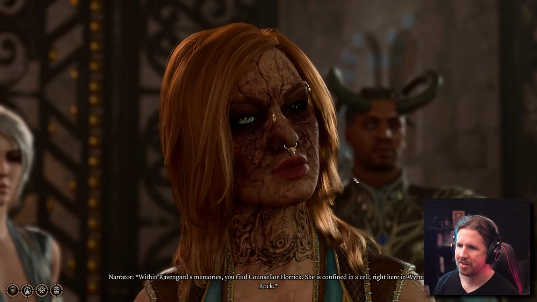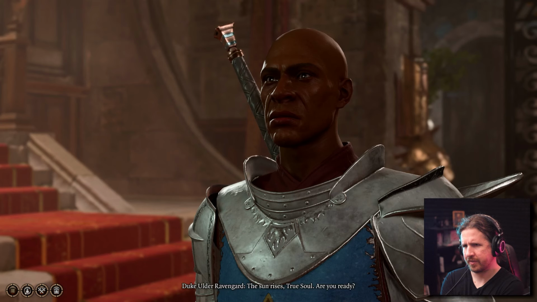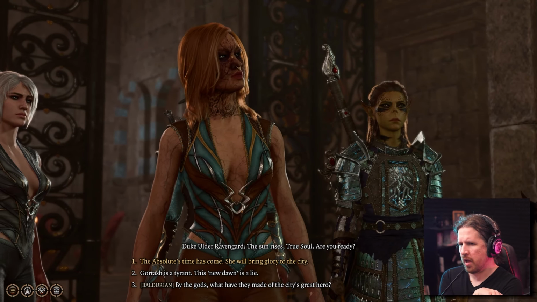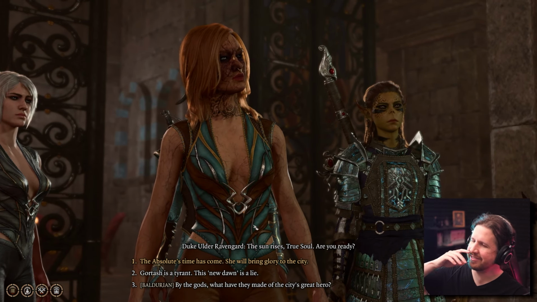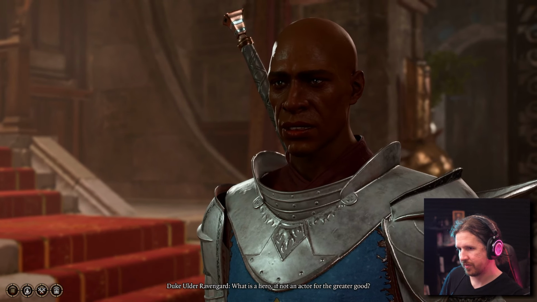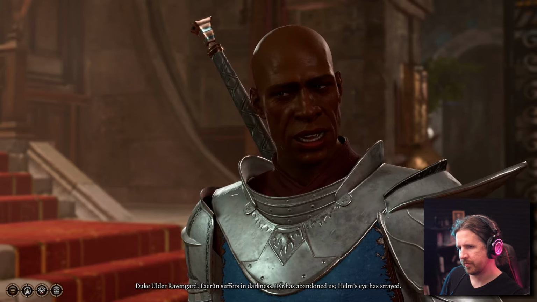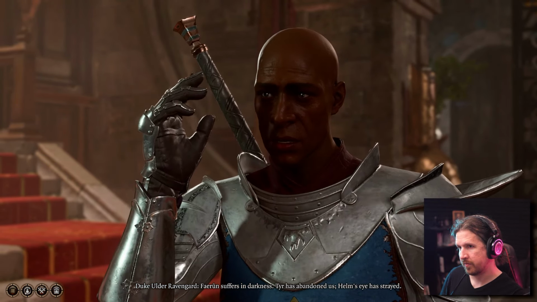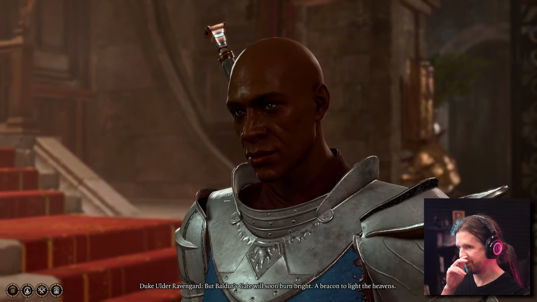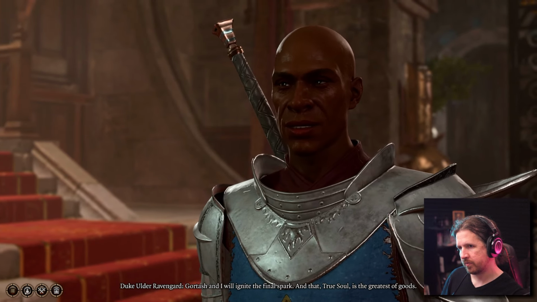Okay. Within Ravenguard's memories, you find Counselor Floric. She is confined in a cell right here in Wyrm's Rock. I know how to get in there. The sun rises, true soul. Are you ready? Gortash is like 6 feet away, right? What is a hero, if not an actor for the greater good? Faerun suffers in darkness. Tyr has abandoned us. Helm's Eye has strayed. But Baldur's Gate will soon burn bright, a beacon to light the heavens. Gortash and I will ignite the final spark, and that, true soul, is the greatest of goods.